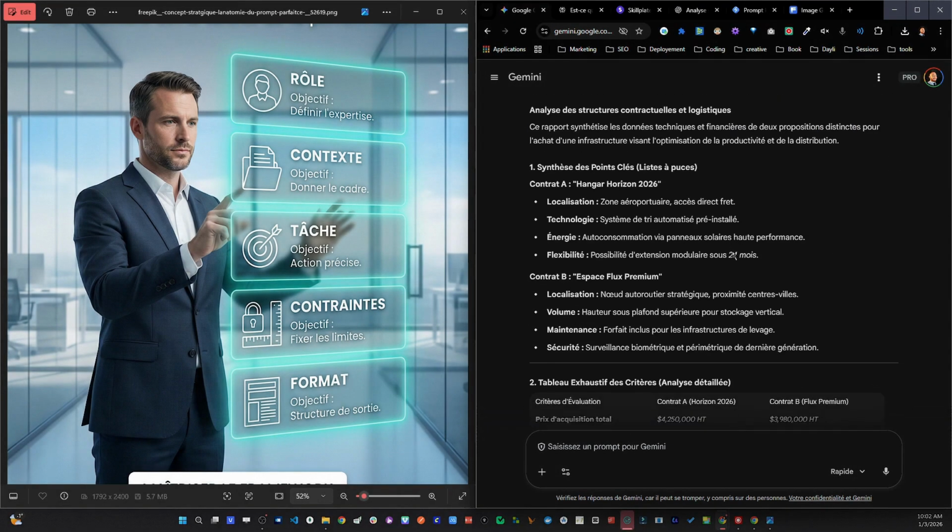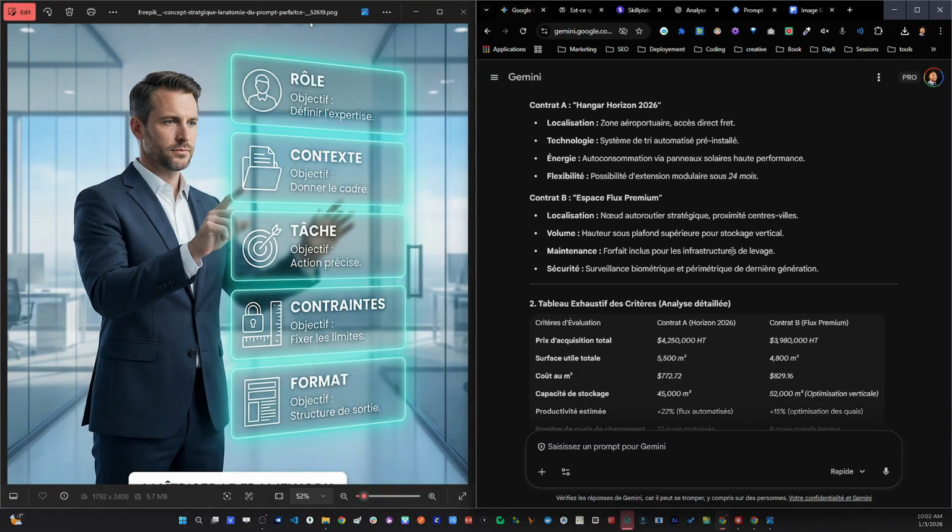Maybe too close to the numbers. He would have been too much of an accountant who does accounting production, so someone who analyzes numbers, does financial analysis, whereas the certified public accountant is really focused on the company strategy. So the role is very important. Specifically, when you feel like the AI doesn't understand you or it hasn't quite grasped the angle you want it to take, the perspective from which you want it to respond.